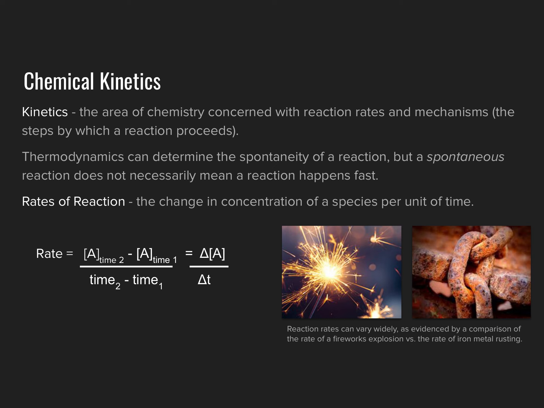We are looking at an area of chemistry that likely you have not experienced before in your first year chemistry class here at Ralston Valley. We are looking now at chemical kinetics. Thinking back to your physics days, kinetics is all about rates of change. In chemical kinetics, we're going to be interested in rates of chemical reaction, and additionally, the mechanisms by which those reactions proceed — that is, the individual stepwise events which occur during the course of a chemical reaction.